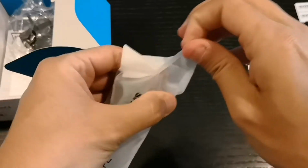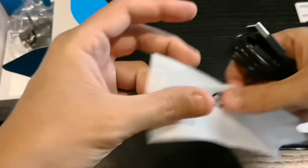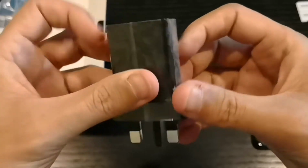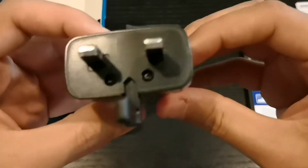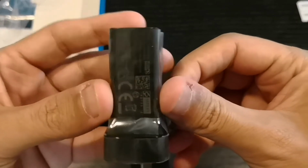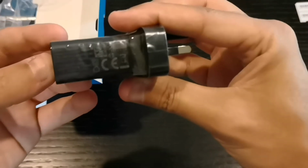So let's open up this thing too. See what we have here. And we have the USB to USB Type-C. This is a charging cable. This is the power adapter where you charge your phone, and it says it's fast charging. So let's see if actually it is. If it's possible to read the specs. I don't see the specs. Yeah, there it is. Let's take a closer look. Focus. Focus. What is it?